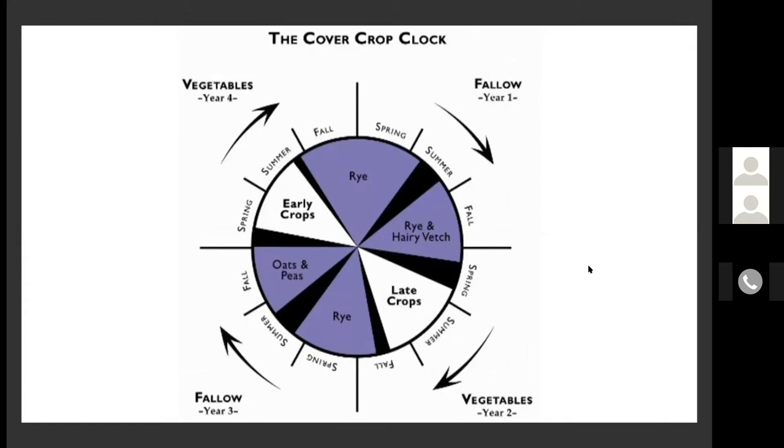That was our way of trying to visualize what's happening over time. If you think of this as a four-year rotation, we have late crops in year two and early crops in year four, and their timing is slightly different. Before the late crops, we're using an overwintering cover crop of rye and hairy vetch. Before the early crops in fallow year three, we're using a winter-killed cover crop of oats and peas.